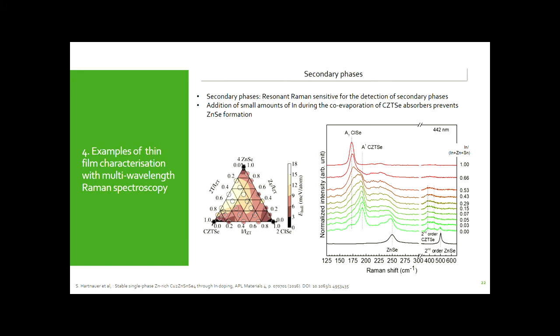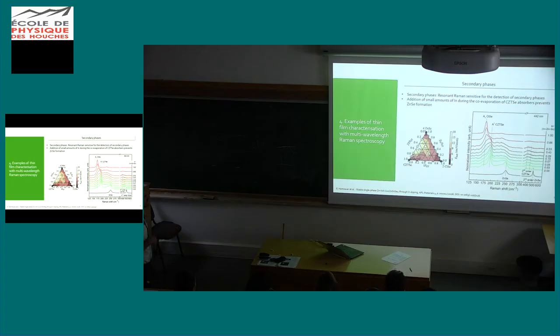So basically this is a nice example for secondary phase detection once again. In this system, what we proved is that we observe in our kesterite we have zinc selenide, sorry, because this was the selenide kesterite. We have zinc selenide as a secondary phase. And what we observe is that by introducing indium, this zinc selenide secondary phase disappears. And even if we have tiny quantities of zinc selenide, it was fully possible to detect it.